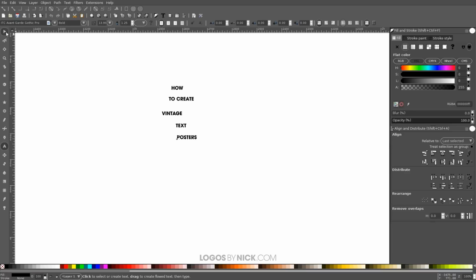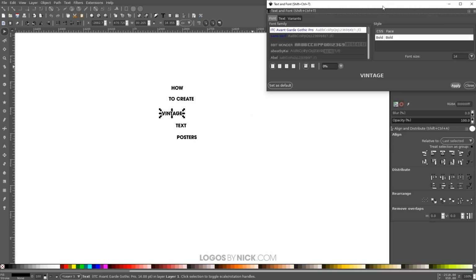And what I'll do now is let me grab the select tool. I want to take this text right here, this middle word vintage. If you saw in the thumbnail of the design, I had it placed on top of like a banner. So I want to make sure I use a different font for this word right here. I'm going to open up the text editor. I'm going to click on that text and hold Control-Shift-T to open up the text editor, or you can just click on this T icon up here. I like to use Control-Shift-T because it's easier.